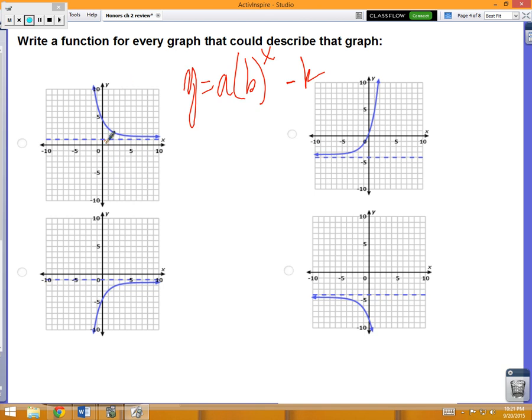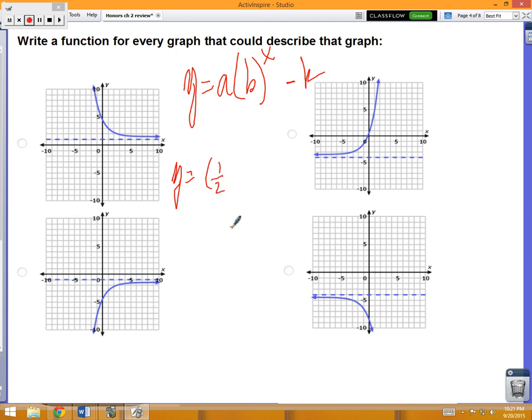So this first one right here, there's an infinite number of correct answers. So you have a right answer, your neighbor has a right answer, they're both right. They might be different, that's okay. But the main thing is this, we've got to have in the parentheses as our base, a number bigger than, no, this one's decay. So you've got to have a number between 0 and 1. If it is decay, the base has to be something between 0 and 1, not including 0 or 1.